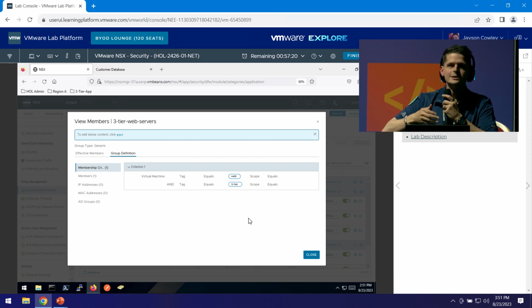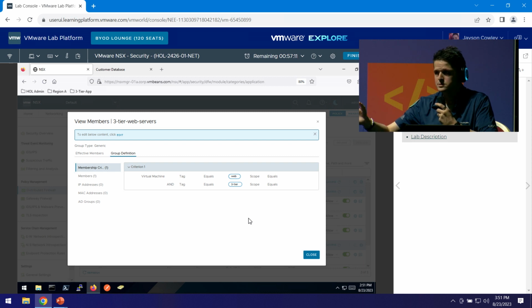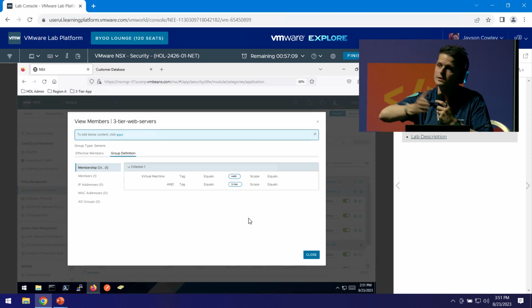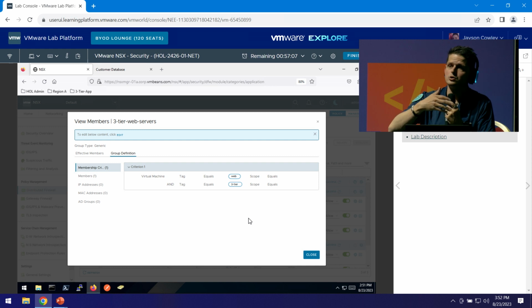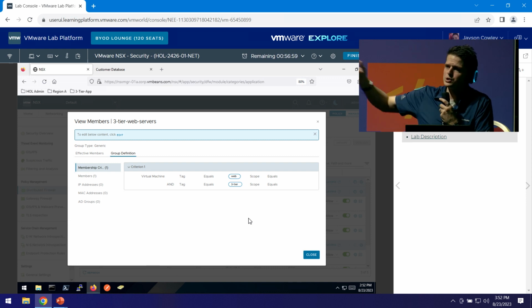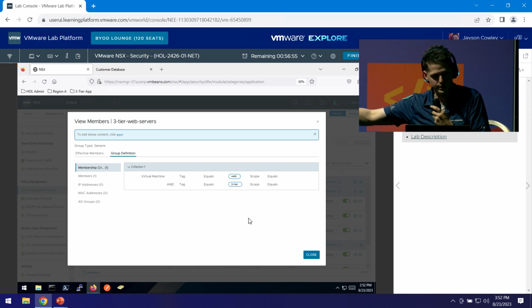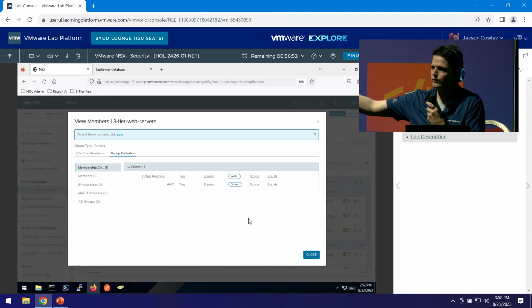And that means if we needed to scale this application out, that's no problem. We clone a couple of virtual machines, we build 4 more, and now we have 6 web VMs. Well, they got those tags, so they are now automatically included in these security rules, right? We didn't have to go change the firewall at all. We just said, hey, if it has these tags, it gets this firewall rule policy. So we scale up that application. We now have 6 web VMs, and we didn't have to change the distributed firewall rules at all because they're dynamically including those new 4 VMs.